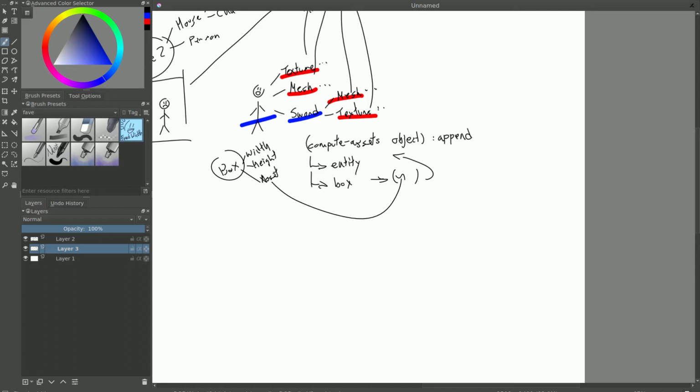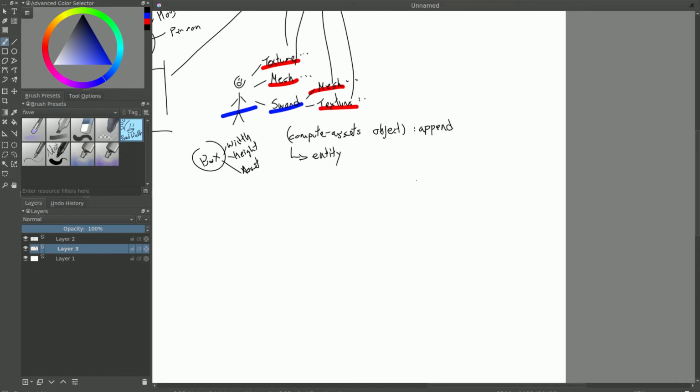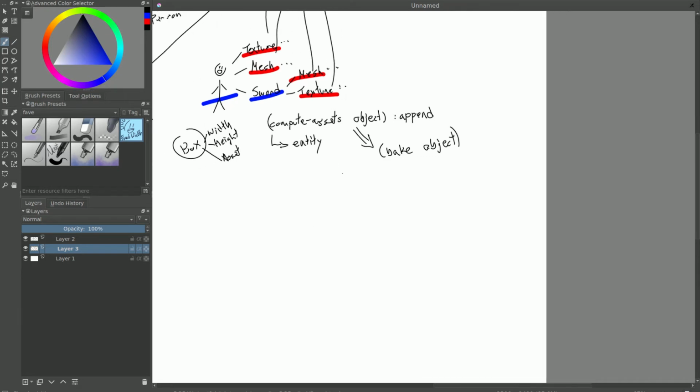So we will probably need a different kind of thing to happen, which is to say, in order to compute the assets, we need to call bake on an object to finalize it. When the box is baked, then it creates an entity and stuffs it into some kind of slot within itself, so it can reference it later. And then this will be picked up automatically by the standard traversal rules.